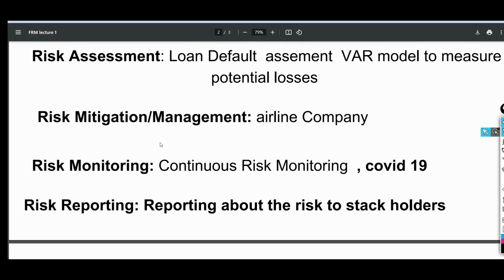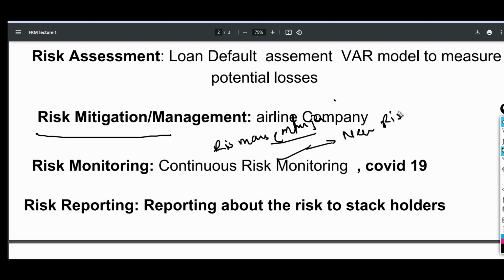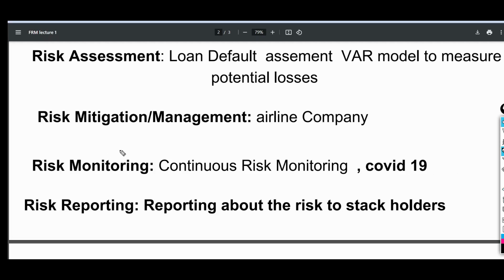Now, risk monitoring. What about risk monitoring? You mitigate the risks, but risk management is a continuous process. After every month, after every 6 months, after every year, we will have new risk management challenges. So continuous monitoring of the risks is a very important fact. Because in COVID-19, what happened? Suddenly COVID got triggered. Nobody had expected a year back that COVID-19 would come and there would be a large scale impact on the companies. People's health got degraded. So COVID-19 was a case.